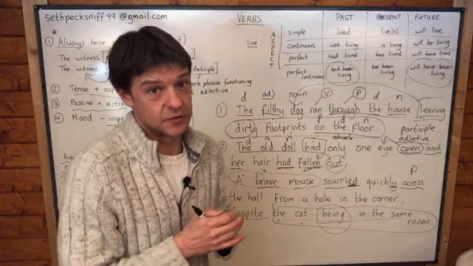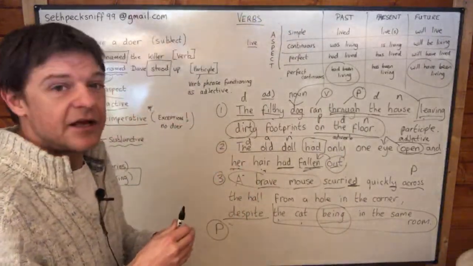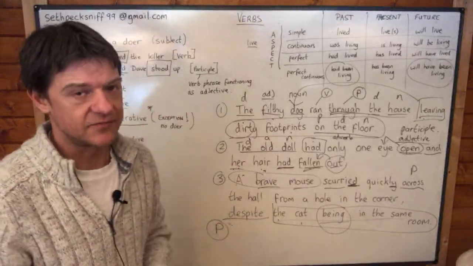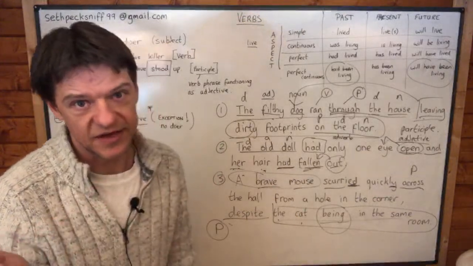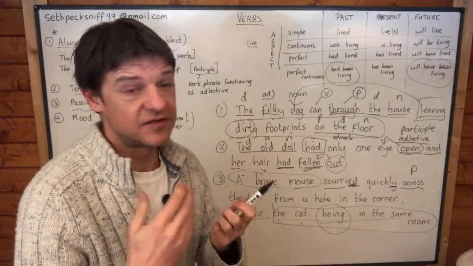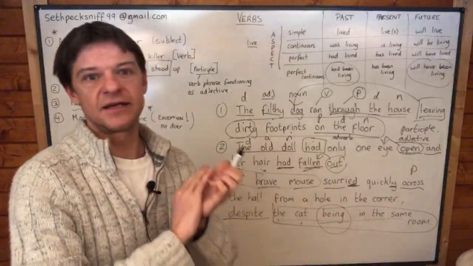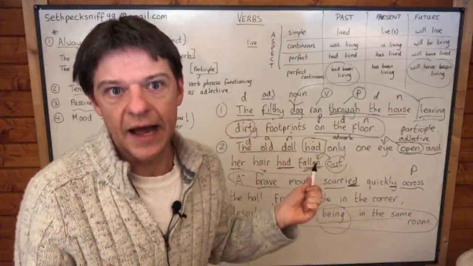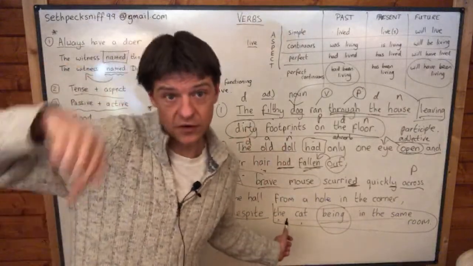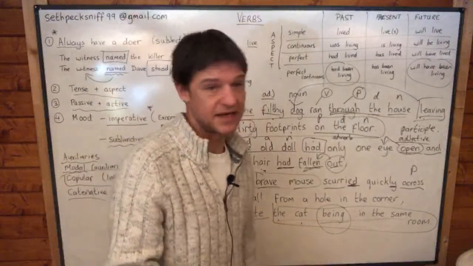Well, this is very difficult to go into the details of, because there are two ways we could write this. We could say the cats being in the same room, or we could say the cat being in the same room. The cats being in the same room, in my opinion, is more logical. It's more grammatically correct, but it's certainly not often used at all, and in fact very rarely used. And I've written the one which was written on the question and which is more often heard, which is despite the cat being in the same room.